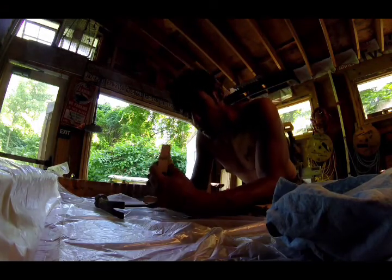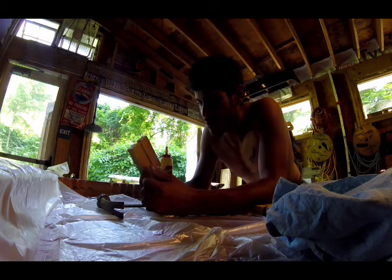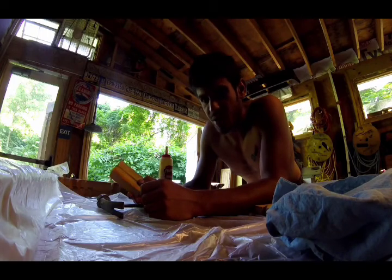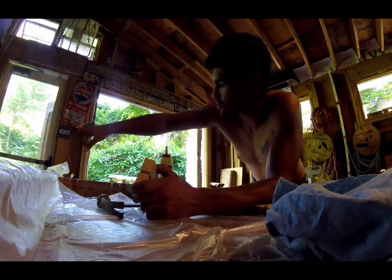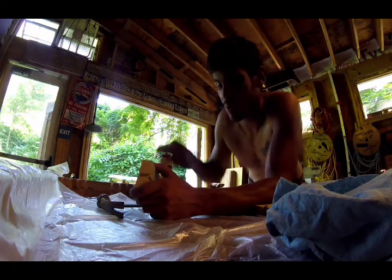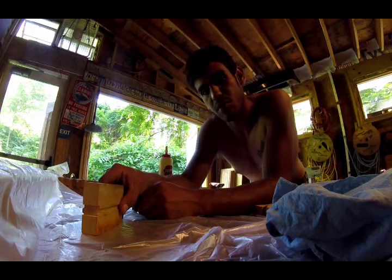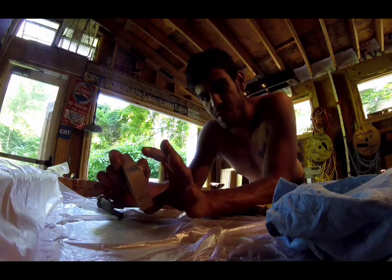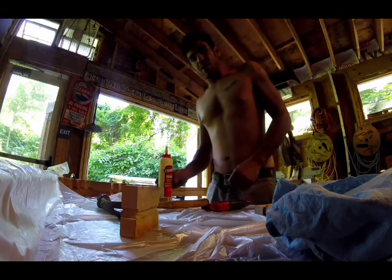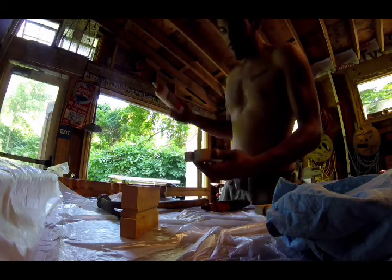Alright, welcome back. So I got most of my blocks cut here. I got them notched on two sides, and they're all cut to the same length. So what I'm doing now is I got this garbage bag laid out on my work table here, and I got a couple boards clamped down square so that I have something to push my pattern into to keep it square. And then I'm taking all the finished faces and putting them down so that they all land flush, because some of these boards are different heights. So I'm putting all the finished faces down and just stacking up my pattern here, gluing them up one at a time. I'll show you how I'm doing it.